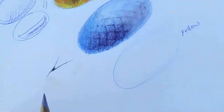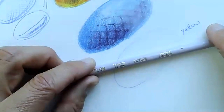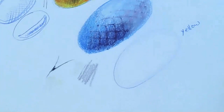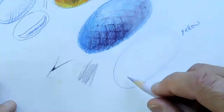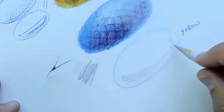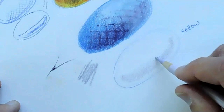If I put shadows in with black grape, they're going to overwhelm the yellow. So instead, this is a Prismacolor pencil. It's called Grey Lavender. It's a very pale purple gray, like lavender, but gray. Grey Lavender. And I am going to draw in my shadow with Grey Lavender here. This time, for saving more time, I am making some more broad lines. And that risks, of course, things getting streaky.